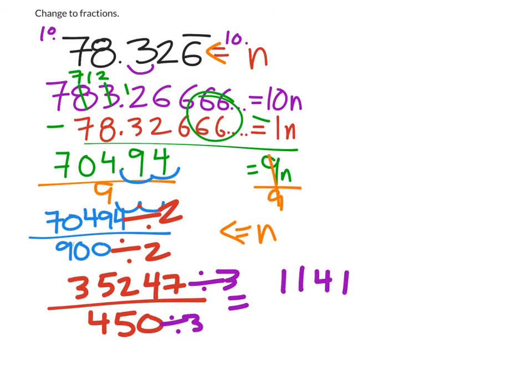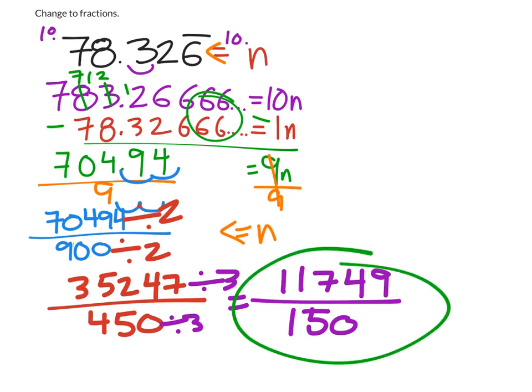Oh, maybe it's not. Did I do? All right, I see the mistake there. It's a 22, so that'd be 7. 14 is a 4. 27 is a 9. There we go. And then 1, and then 15 is a 5. 0. Okay. Well, is this divisible by 3? So 1 plus 1 is 2, plus 7 is 9, plus... Nope, that's not divisible by 3. So it looks like this is the final fraction that I get out of this. And it's so pretty.